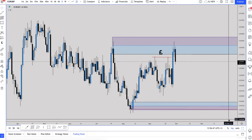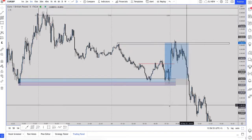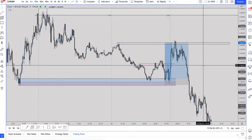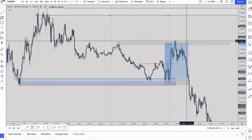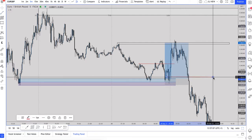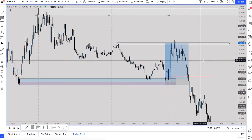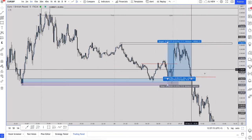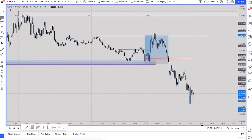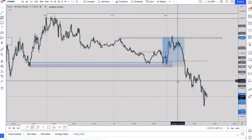However, you've got to trade what you see and not what you think, and this morning we were clearly bullish. That was why I went for the initial long, which did play out. After taking off 75% of my trade, the price came back down and I went for a re-entry back at this level, and that one didn't win. That one took me out. So we had a nice just under 6% and then a 1% loss on that, but that's no bother. That's all part of trading. And now we are absolutely dumping to the downside, so I've done an update for my traders so we know what we're looking for, and then hopefully from there we can catch some nice positions on the way down.